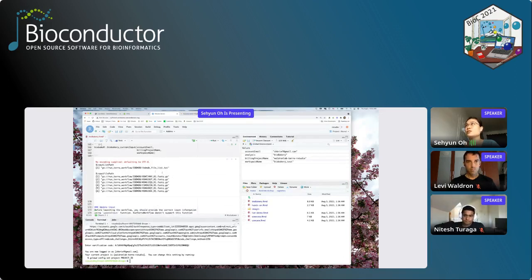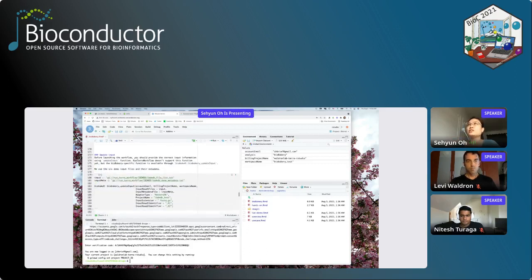If you want to run this, you just save your FASTQ files in Google Cloud, make a table of those addresses, and feed them to this workflow using the update input function. These are the URLs to that information. And I also have a metadata.